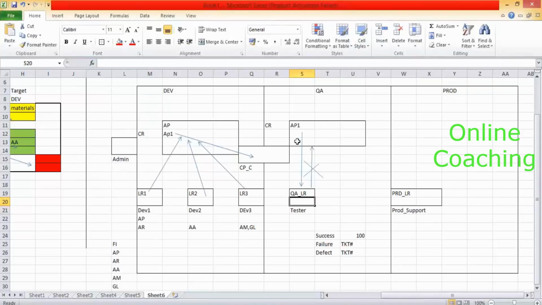Now, in this cycle, finally all the defects are fixed, and the final version of code is present here, and the code promotion guys will get the latest version from this and load it into the QA central repository. And now this code has to be moved into your production environment.